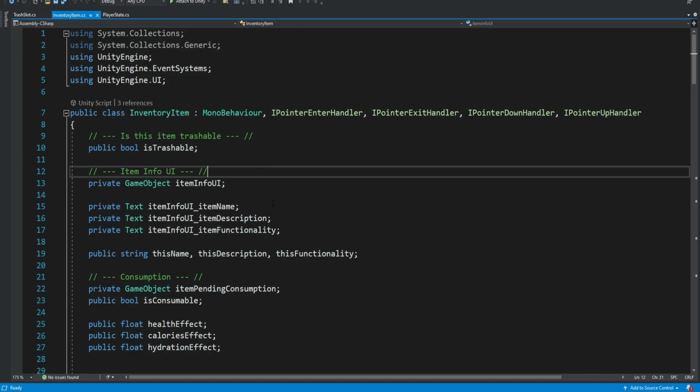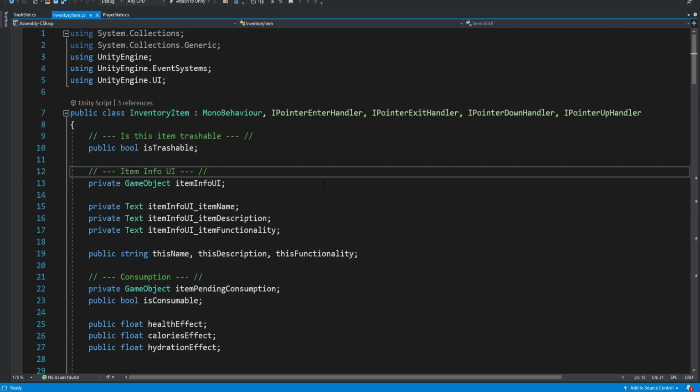And if you're asking yourself, why not write this code inside the drag and drop script? Because the drag and drop script is also placed on every item inside our inventory. But that's just because it's good practice to separate between different features. Even if we can do it in the same script, we don't want to put a lot of code together, and we want to follow the principle of single responsibility.